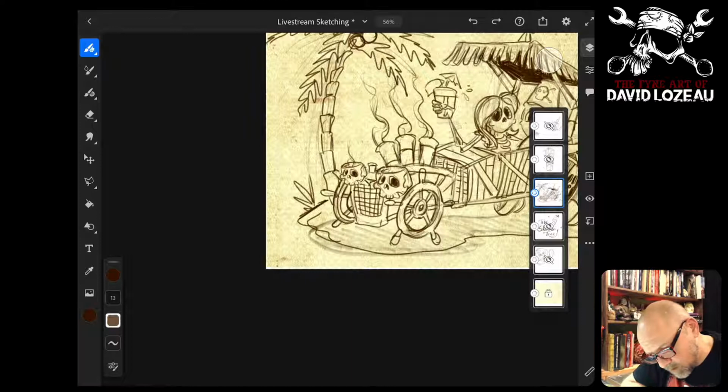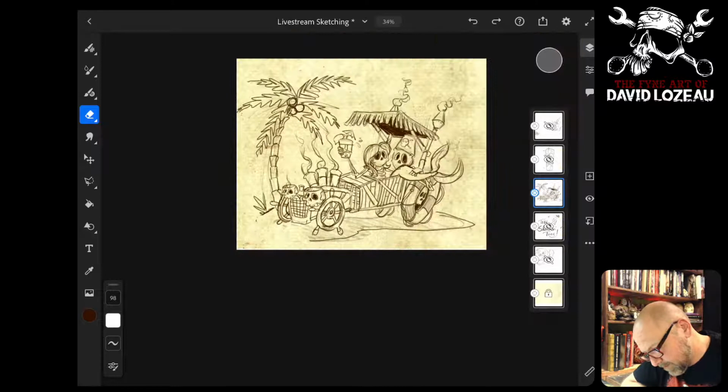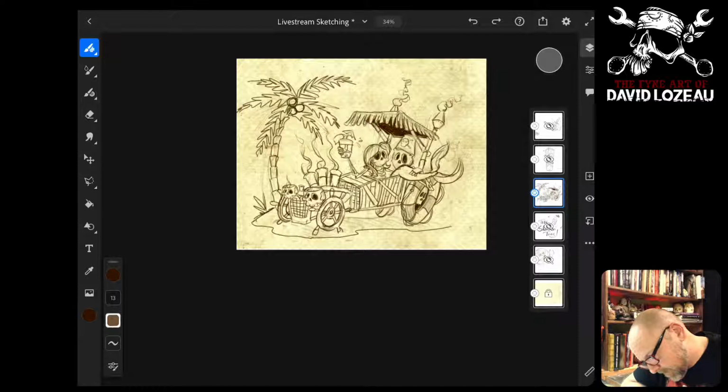Gonna make them look like they're on an island here. See, I shouldn't have shaded that thing in the bottom there. Let's make them half on an island. Bjork says, yeah, he's just keeping us on our toes. Exactly. Going to the different platforms.